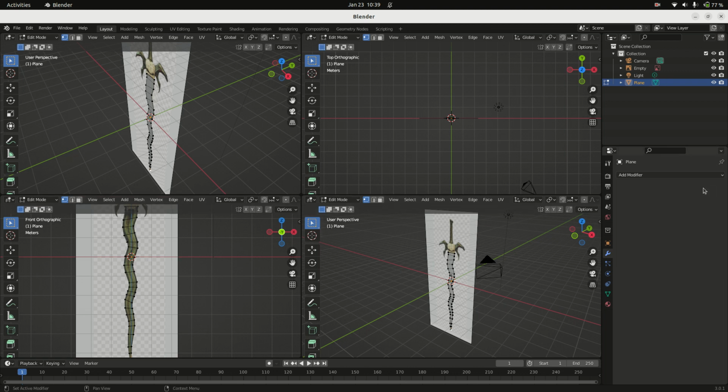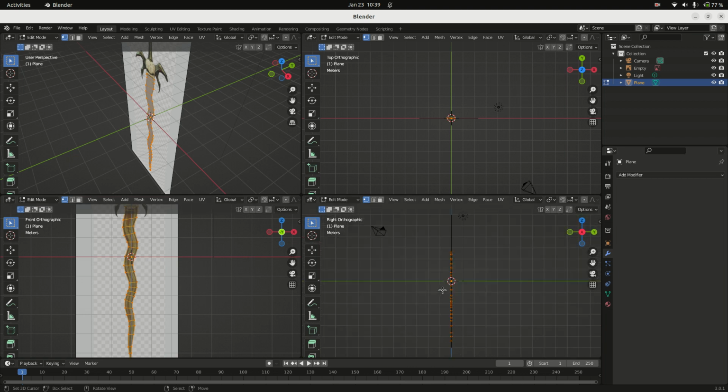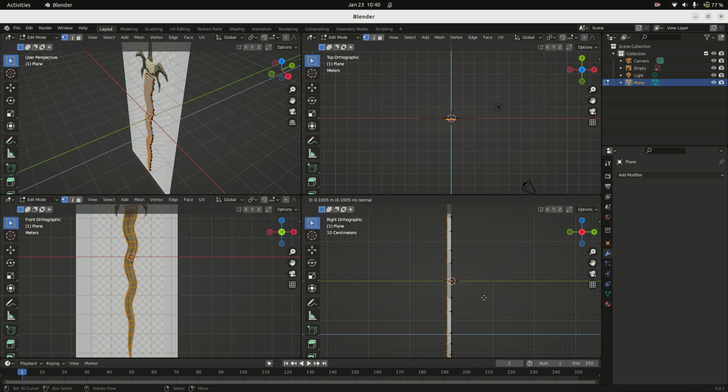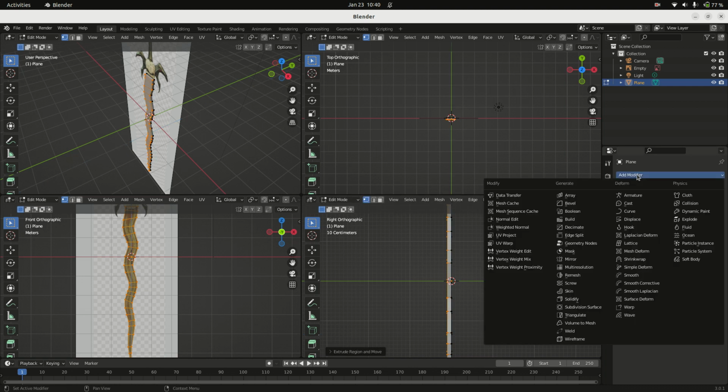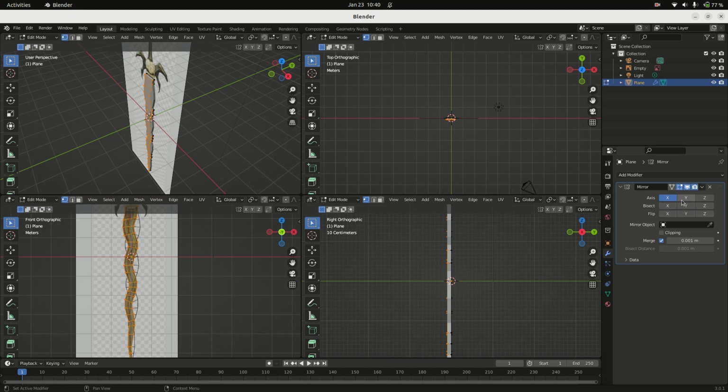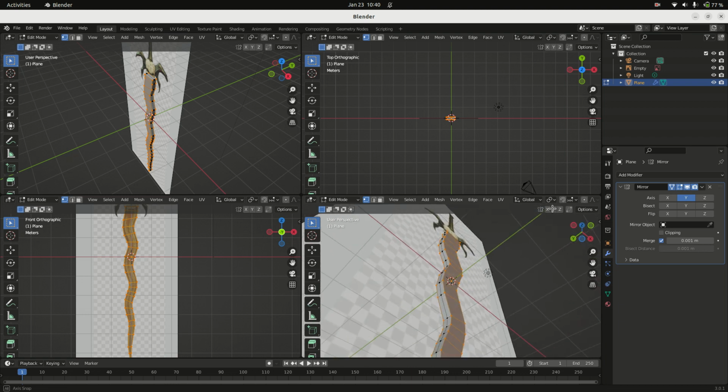Actually, let me turn it off for a second. Before I even do that, let me select everything. Look at my side view. And I want to extrude out. Now I'm going to add that modifier back, the mirror modifier, in the y direction. And we add the whole axis to it. So now I've got that going on.